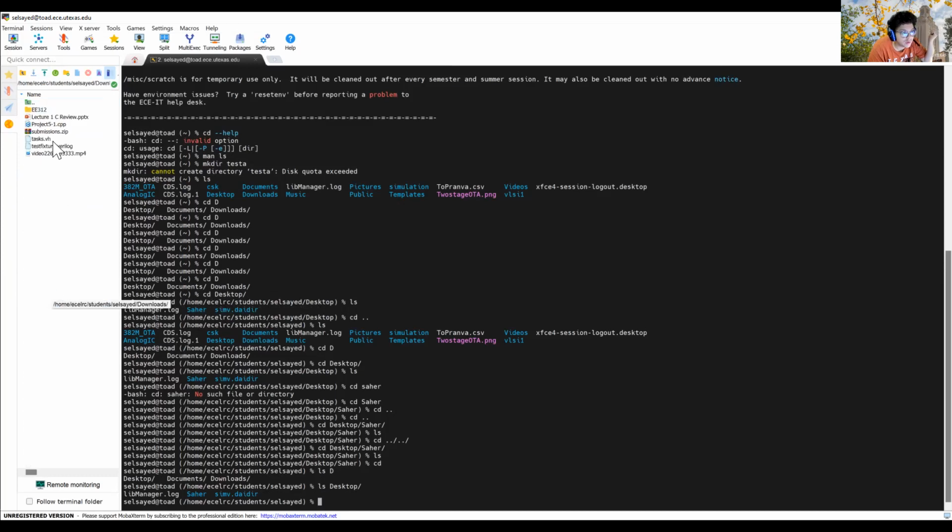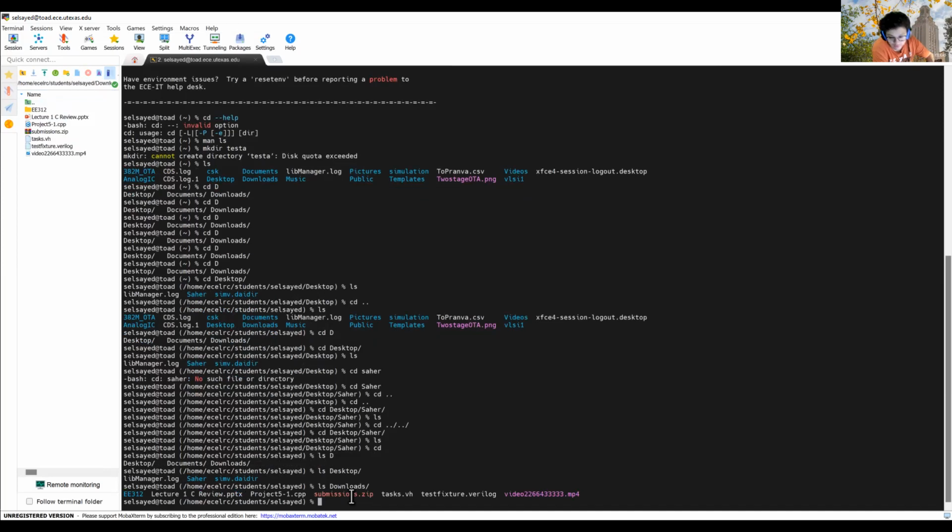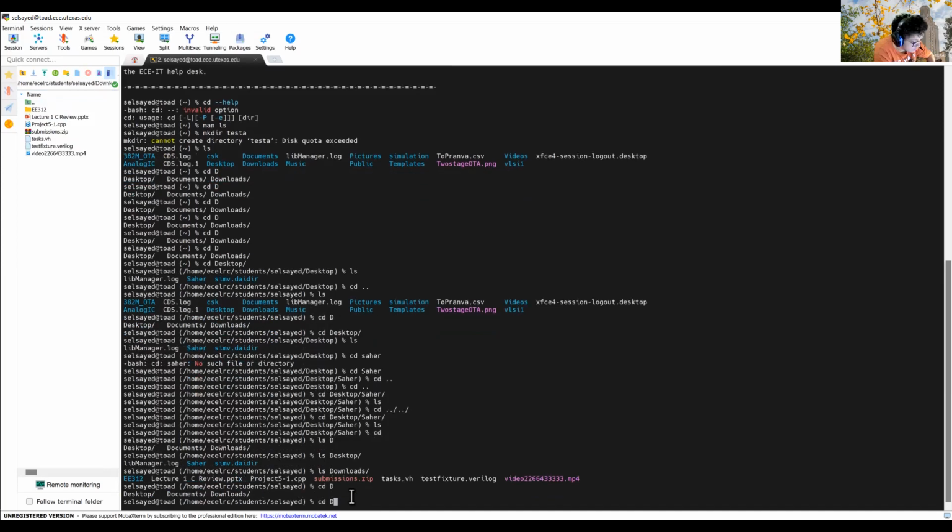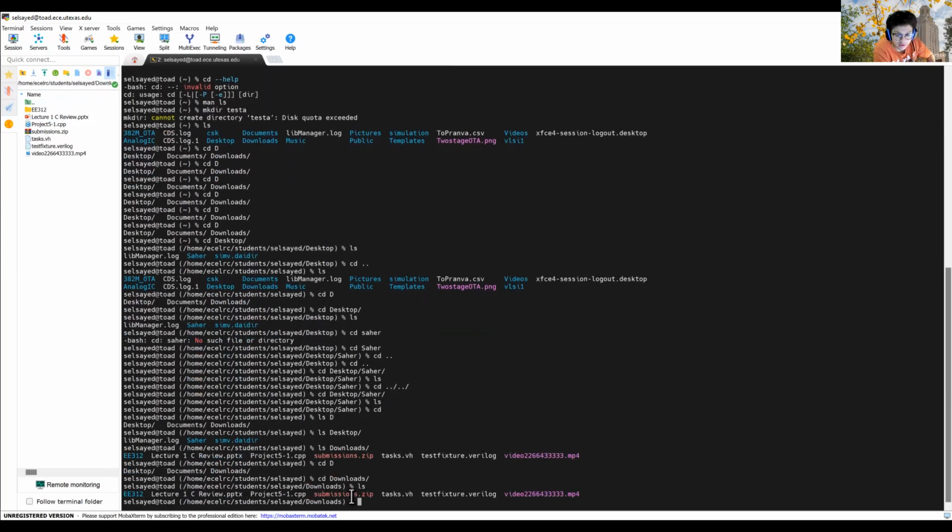It's actually a good lesson. Okay, as you can see up here, this is where it is. So from my home, it goes into downloads, and there it is. Okay, so if I list, let me double check it's in downloads, right? Oh, it is. Okay, cool. So let me move to downloads. Now I'm inside downloads. I want to remove that video, right? Let's first see how large this video is.